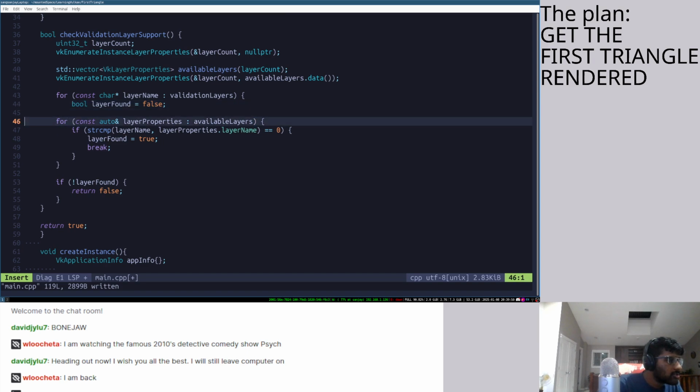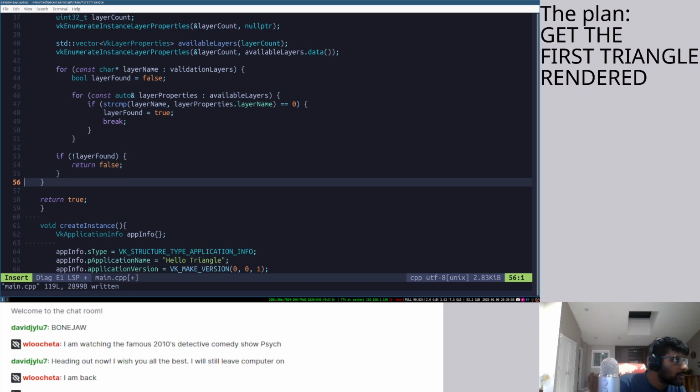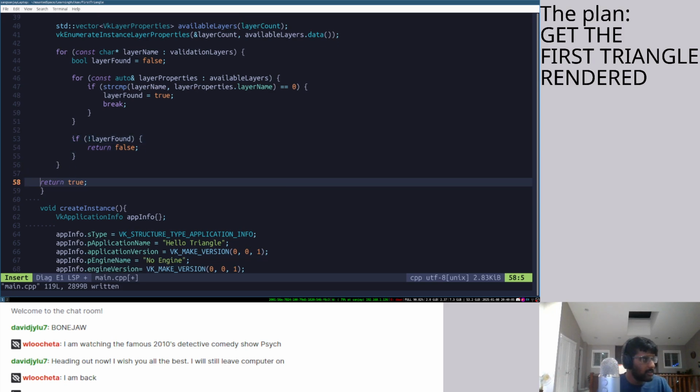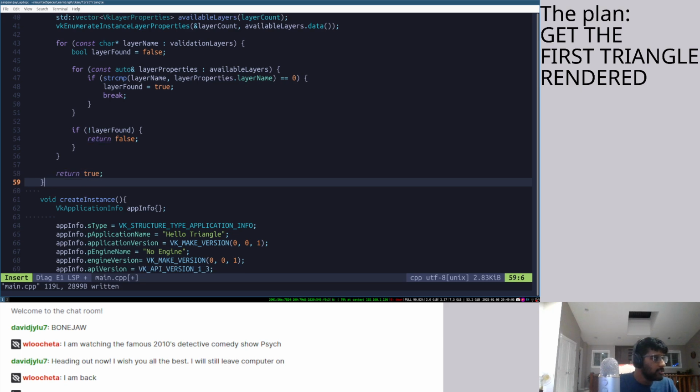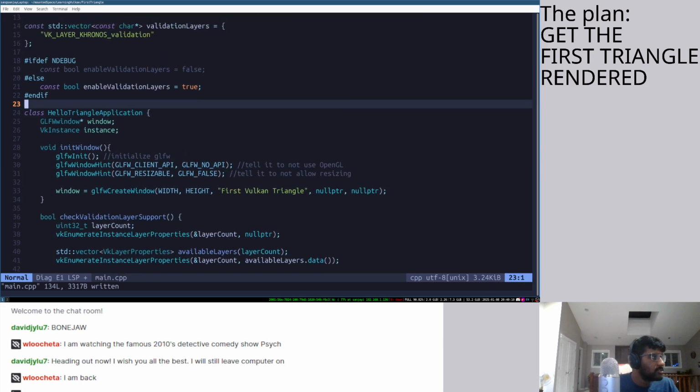For each thing. Yep, okay, so if not layer... hold on, what is going on here? Yeah, so if any of these layers are not found, we return false. Otherwise, we return true. And that's the indentation we want. Yup, we have to include C string.